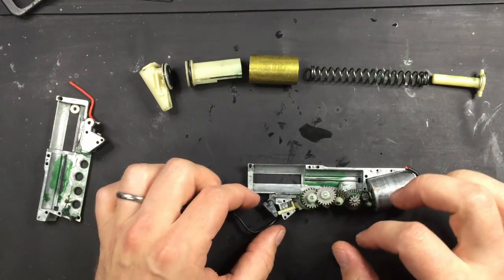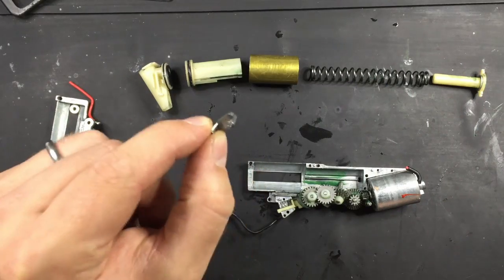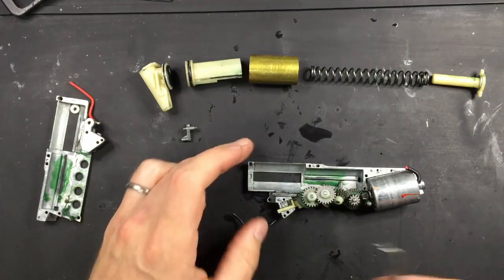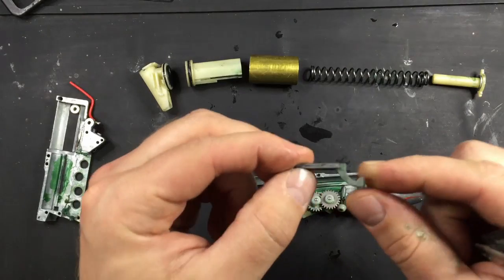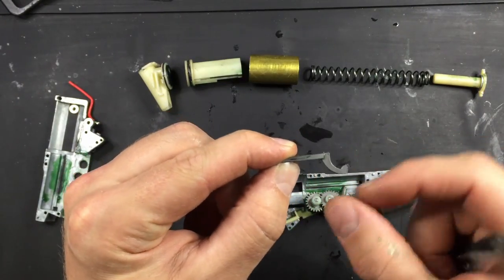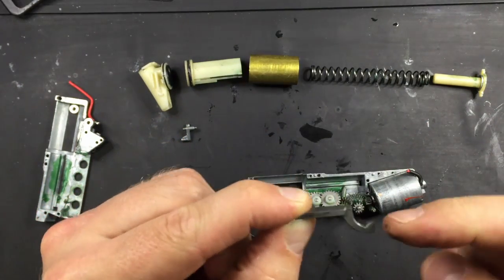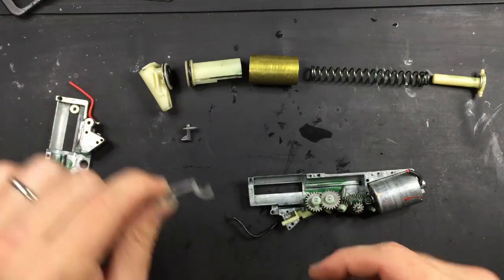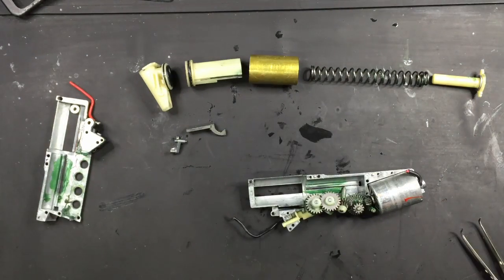Now we have got our tappet cam. 9-ball do a nice upgraded version of that, so that just sits in there. We have got our tappet plate. Now the Cyma ones are pretty decent. 9-ball do an upgraded one of this as well. The usual failure you'll see with this is just the head snapping off there. So if you do ever experience a broken tappet plate, 9-ball do a nice replacement for that.